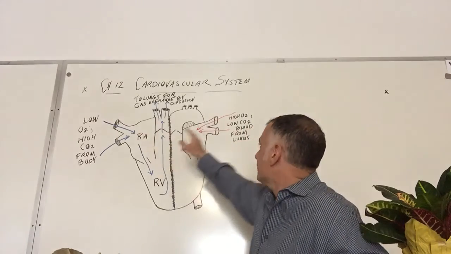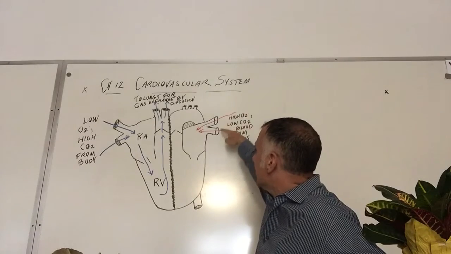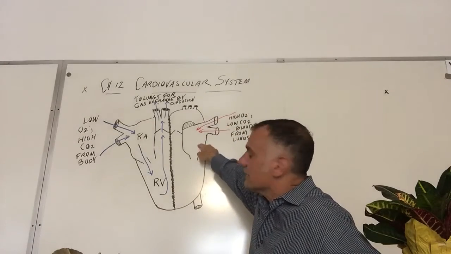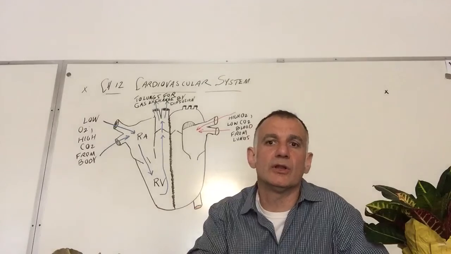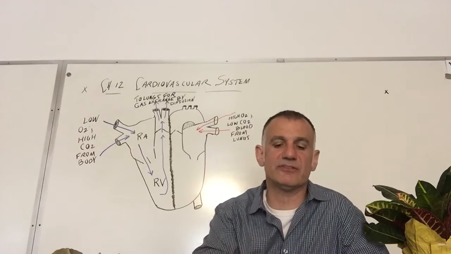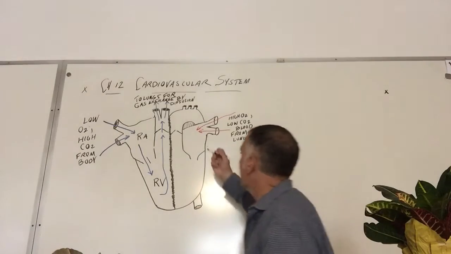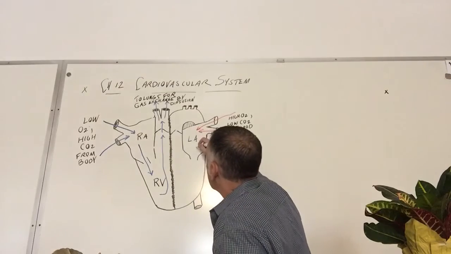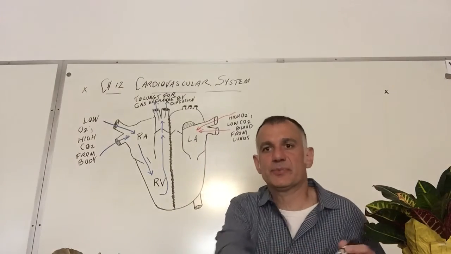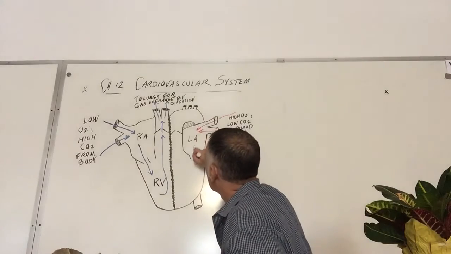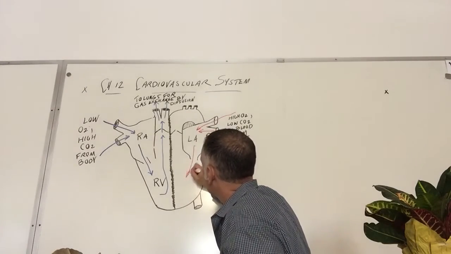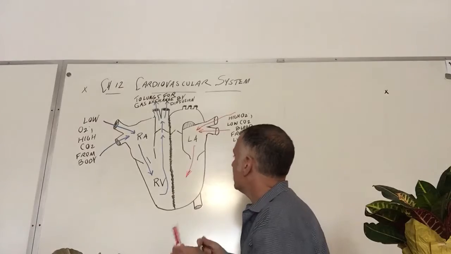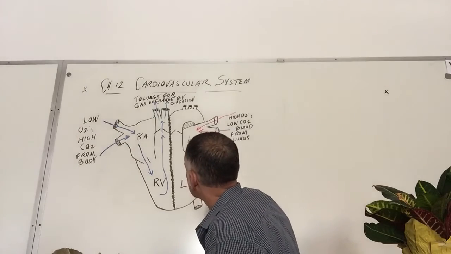So all those millions of capillaries that are coming back to the lung eventually are going to enter the left side of the heart through two large veins called the pulmonary veins. Once they get there, we are now in the left atrium. All right? The left atrium will contract, and it's going to send blood into the left ventricle.